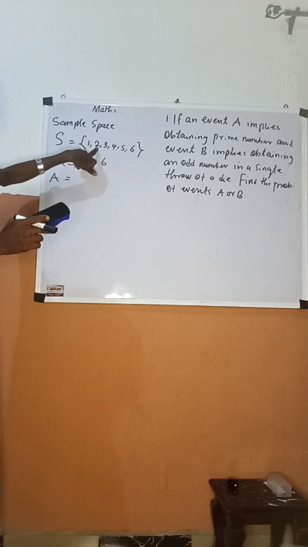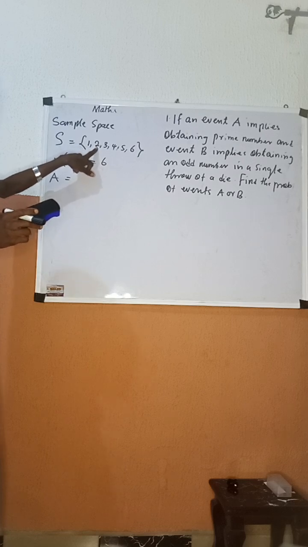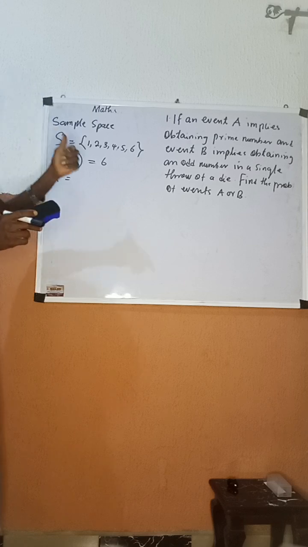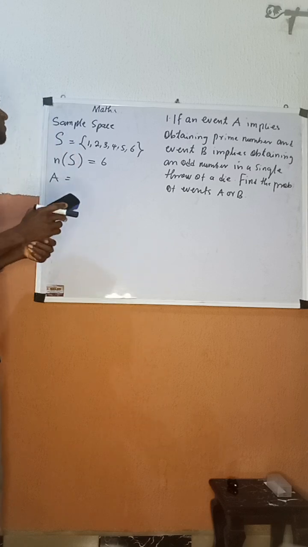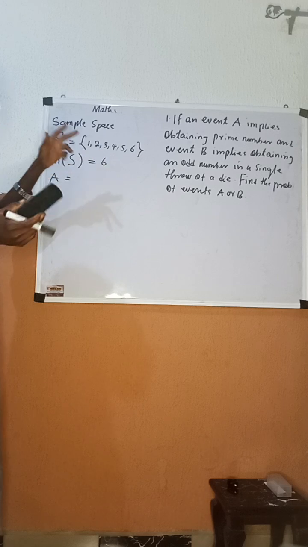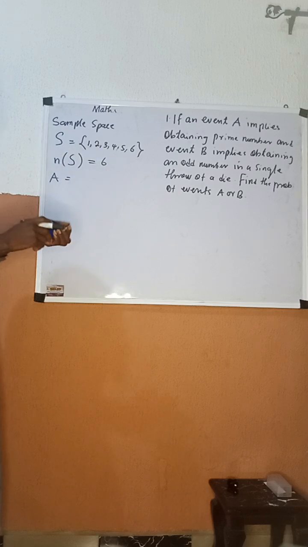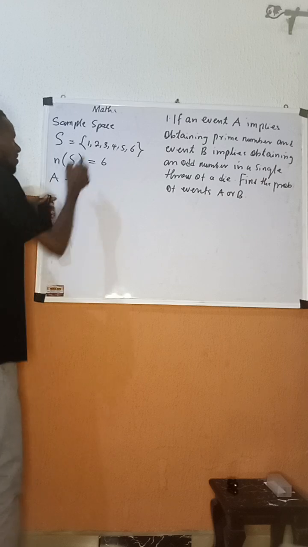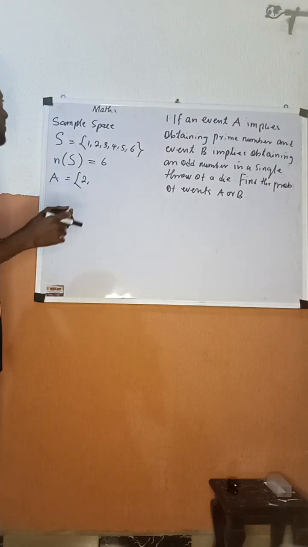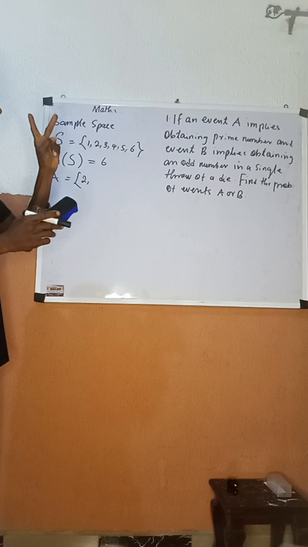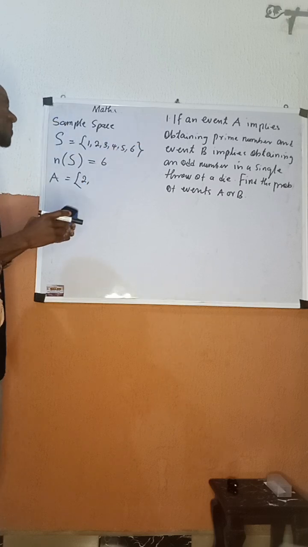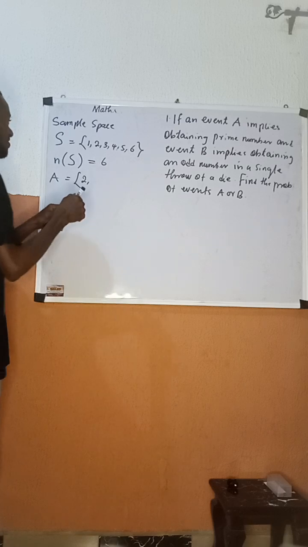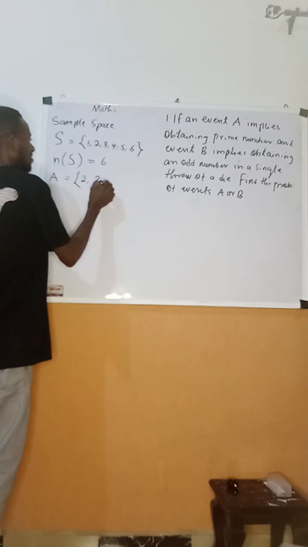When we come to 2, of course, 2 is a prime number because it has only two factors, 1 and itself. 1 can go into 2 without a remainder, and 2 can go into 2 without a remainder. So I'll open a bracket, I'll write 2, comma. Of course, 3 is equally a prime number because 3 has only two factors, 1 and itself, which is 3. 1 can go into 3 without remainder, and 3 can go into 3 without a remainder. So I'll write 3, comma.